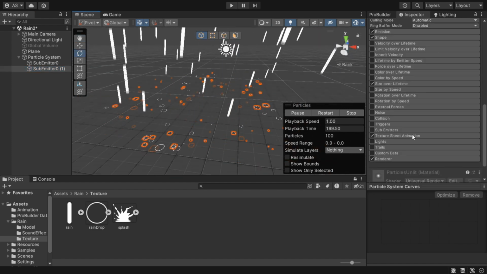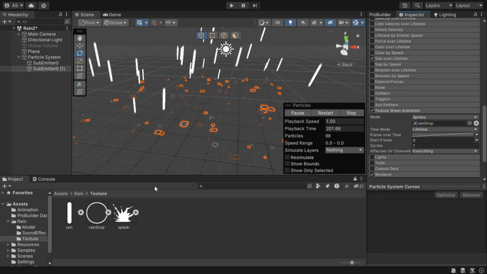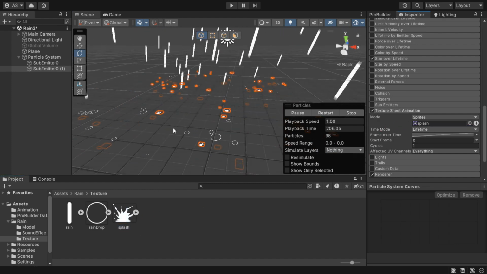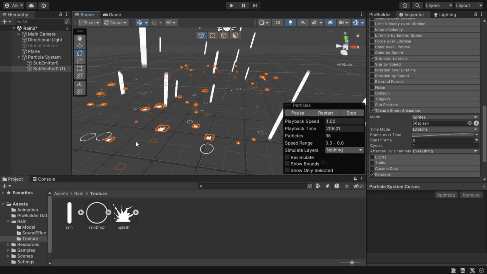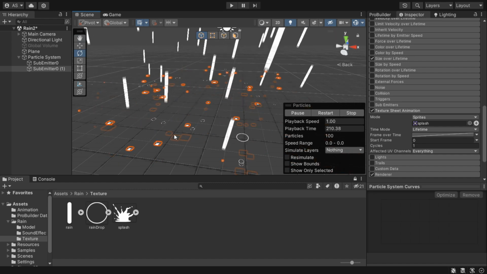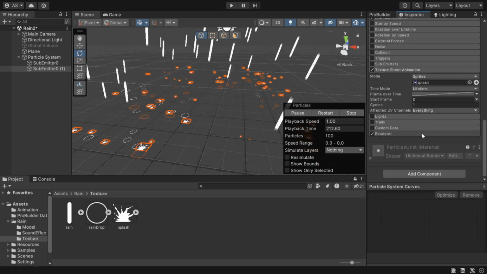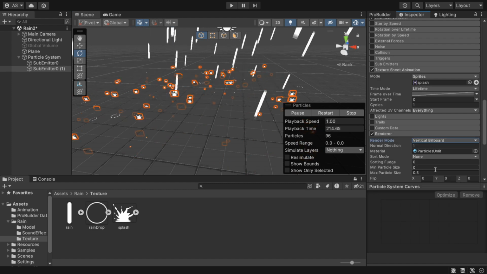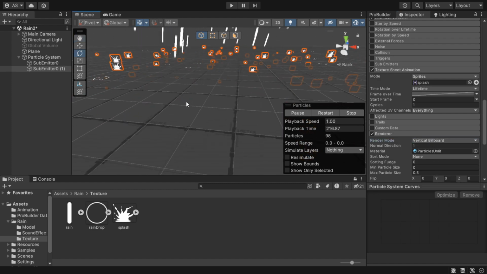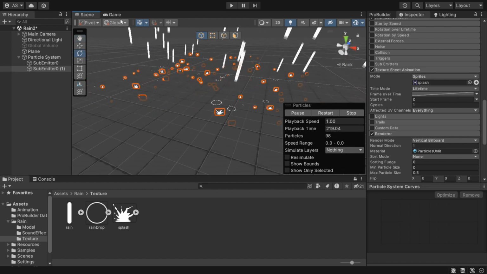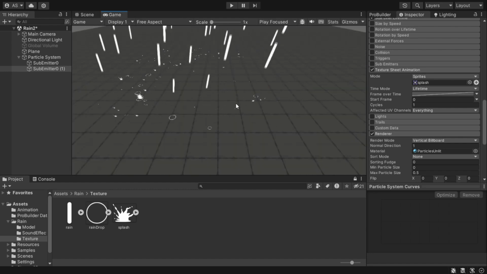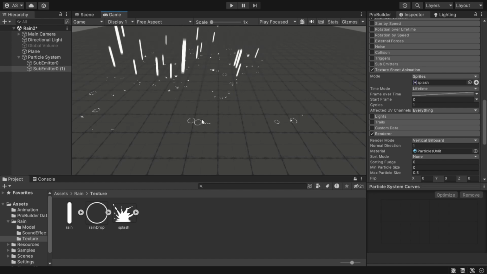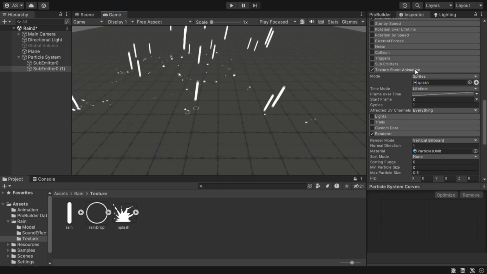So first thing we want to do now is to change the texture sheet from raindrop to splash. So now we have our splash, but instead this splash is flat on the floor, just like the way the circle is. But what we want now is to change this from horizontal billboard to, can we use vertical billboard? Yes, that will work. So yeah, we just have vertical billboard. So now this is what the splash looks like. So we just need to tweak it a little to get the kind of rain effect that we want.